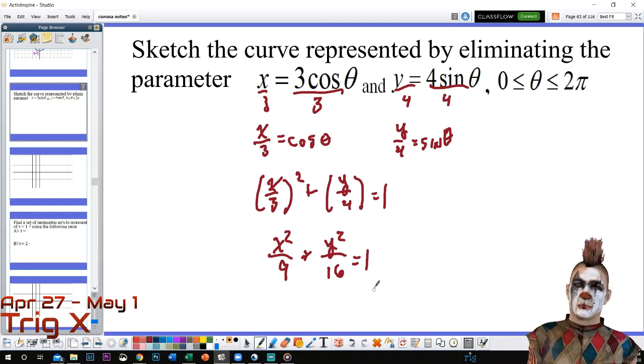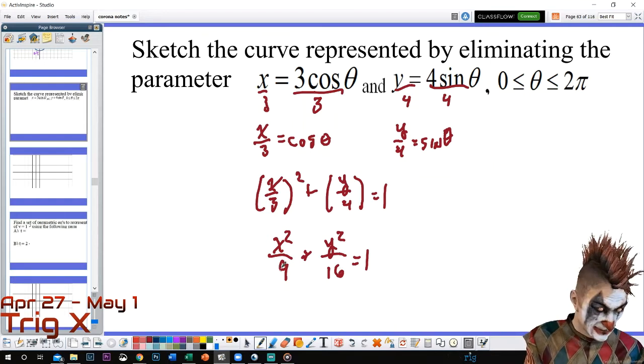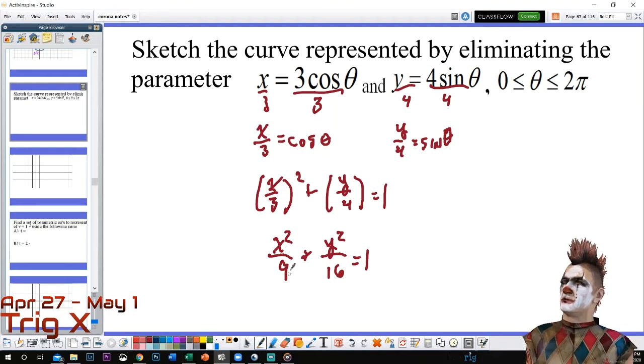Now, hopefully you were realizing these two are not the same. Unlike the previous one, these are not the same numbers. That means it cannot be a circle because the y value, or the height, is going to be bigger than the width. What shape does that give you? An ellipse, that's right. So this is going to create the shape of an ellipse. Remember, we're square rooting these, so your a value would be 3, and the b value here would be 4.